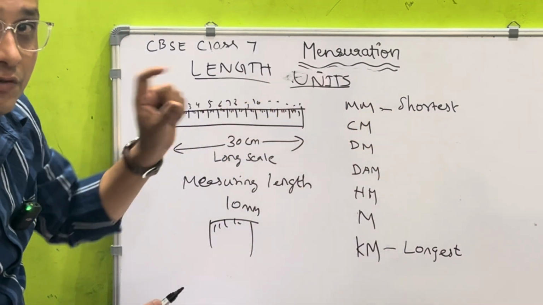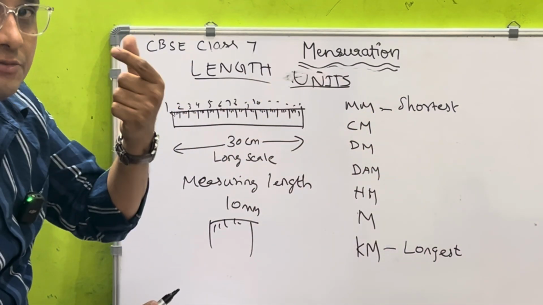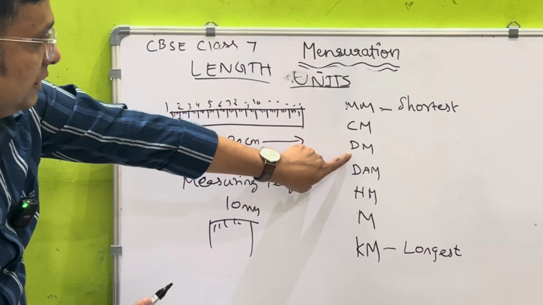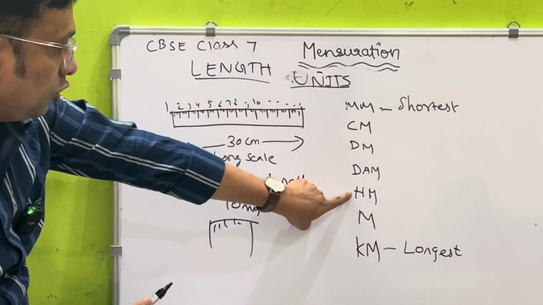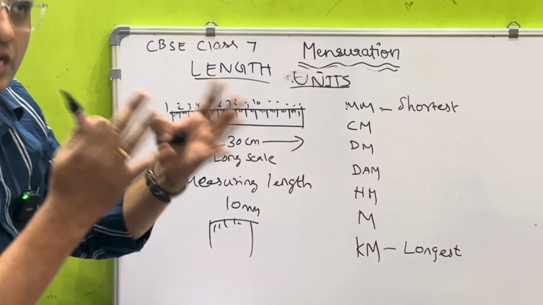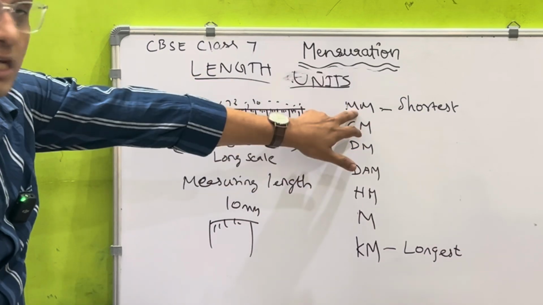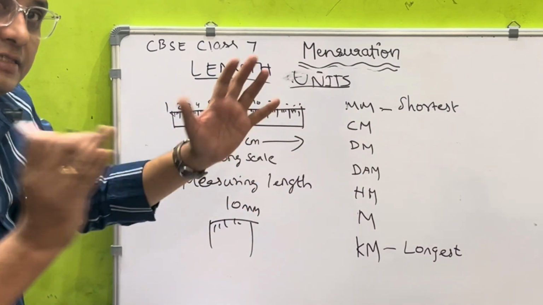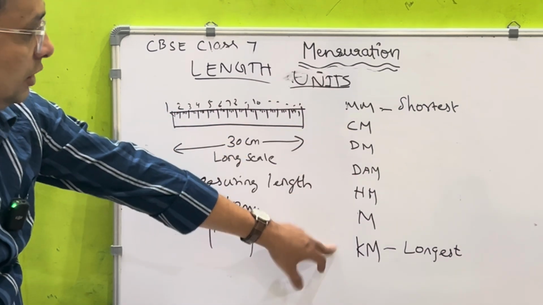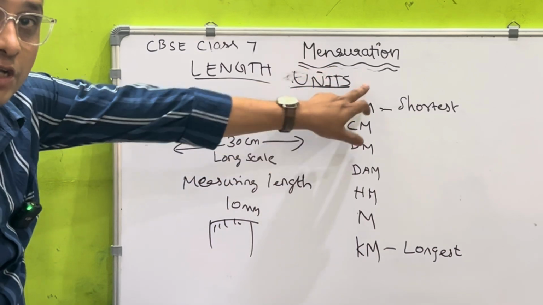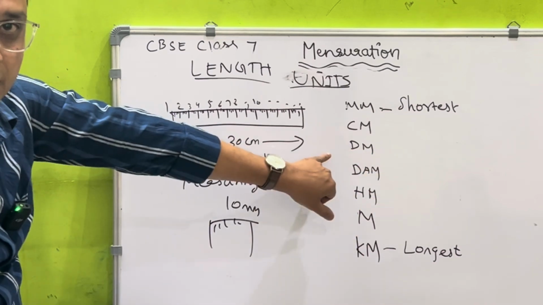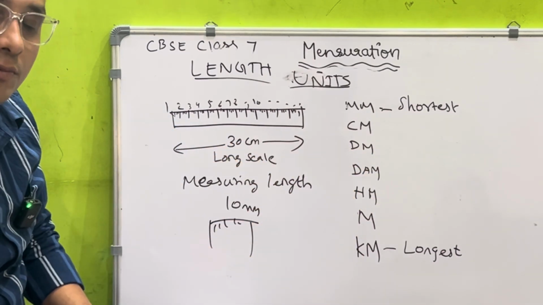We will measure in millimeters when we are fine tuning, measuring any small, smallest distance. It increases like this: millimeter, centimeter, decimeter, meter, decameter, hectometer and kilometer. Kilometer will be the longest. When we are traveling from Bangalore to Chennai or any other city, we will not tell in millimeters. We tell in kilometers because it's the longest distance. So have this concept understood by referring to your book and know the relations, how many centimeters equal how many millimeters and how many kilometers equal how many meters. You have to understand that and be ready to solve the problems.